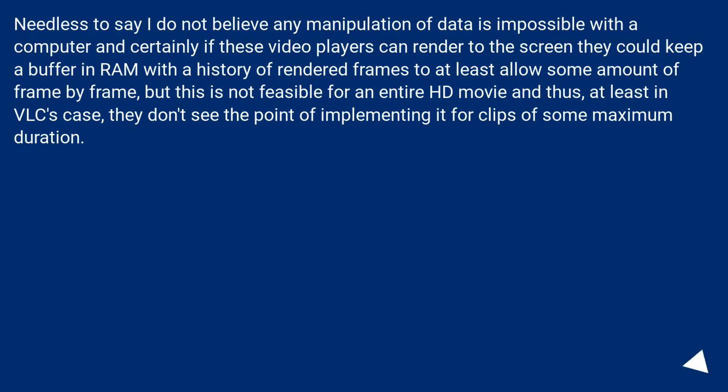Needless to say, I do not believe any manipulation of data is impossible with a computer, and certainly if these video players can render to the screen, they could keep a buffer in RAM with a history of rendered frames to at least allow some amount of frame by frame. But this is not feasible for an entire HD movie, and thus, at least in VLC's case, they don't see the point of implementing it for clips of some maximum duration.